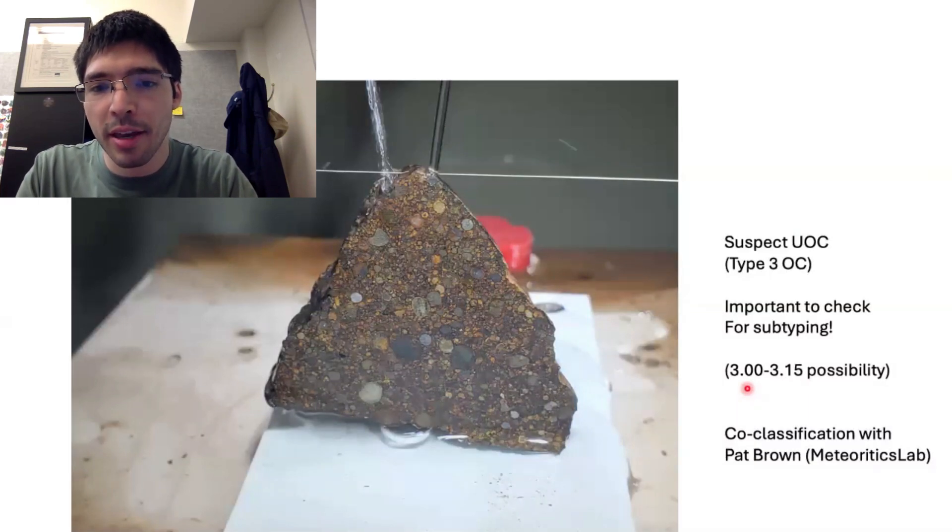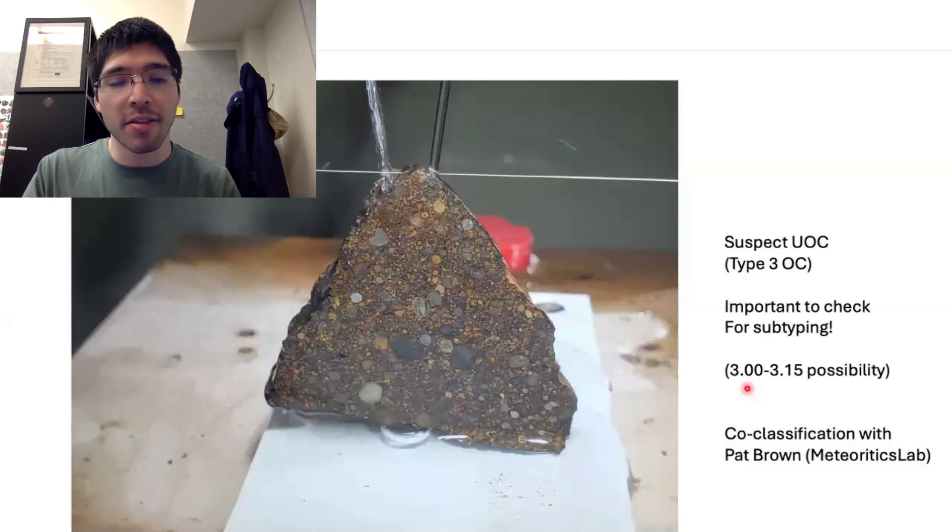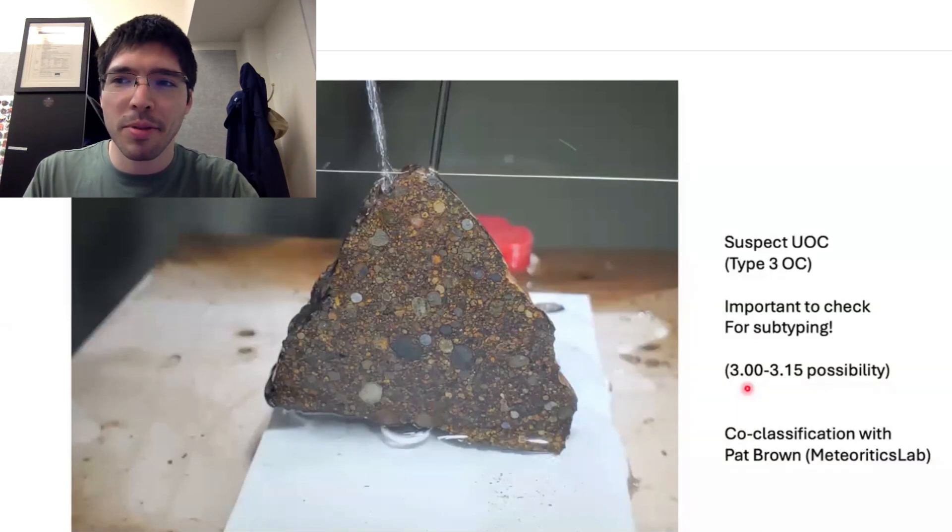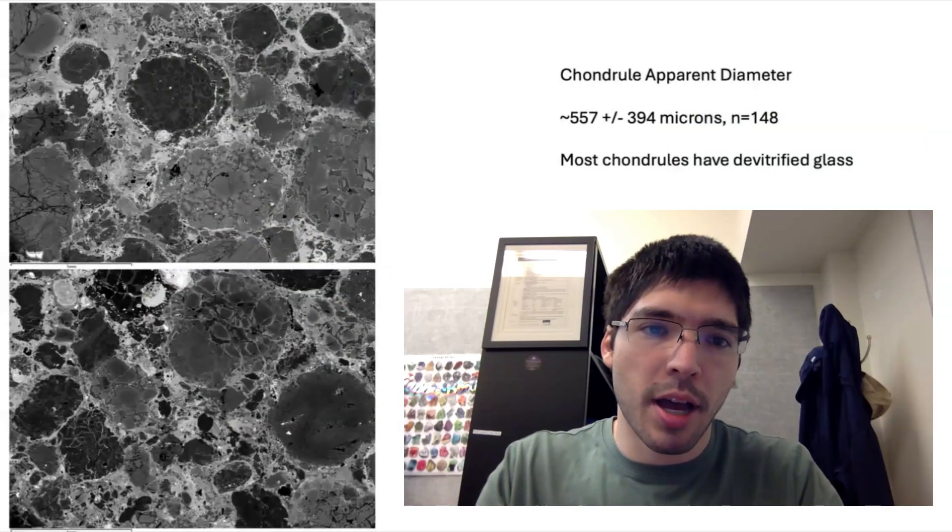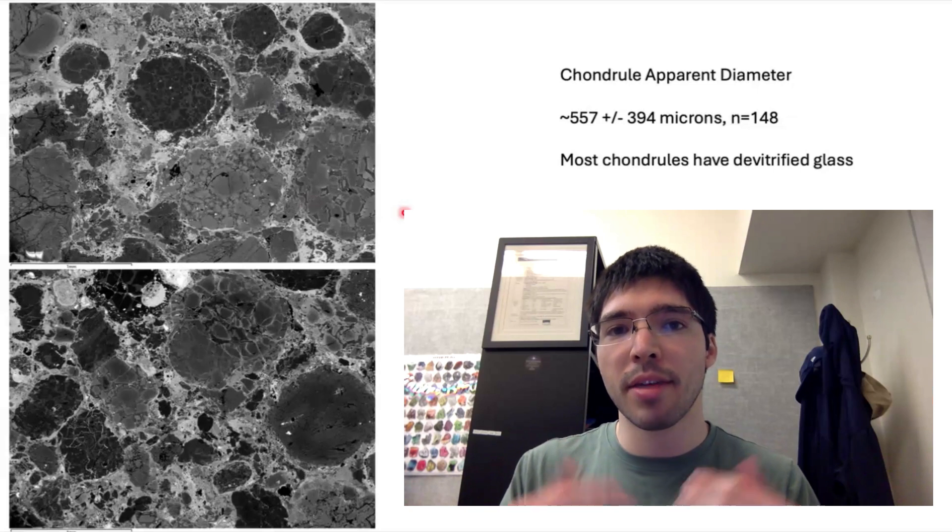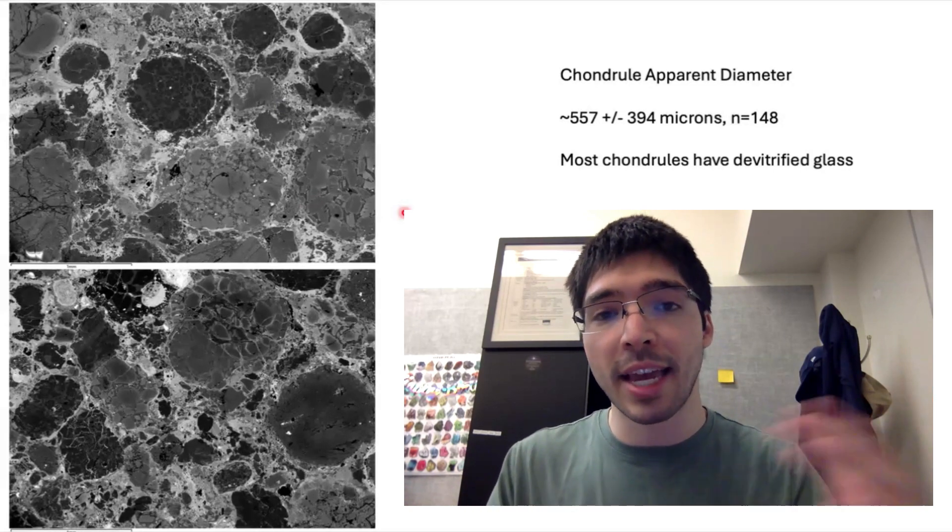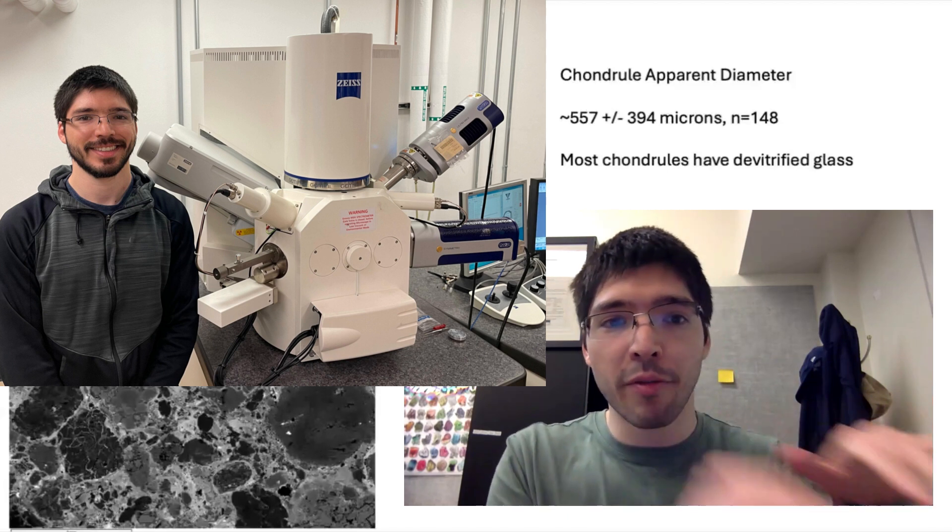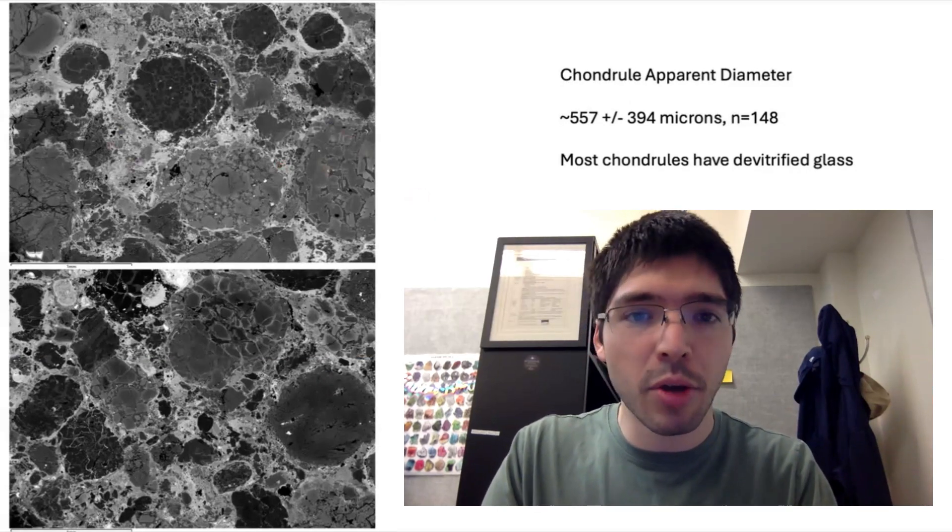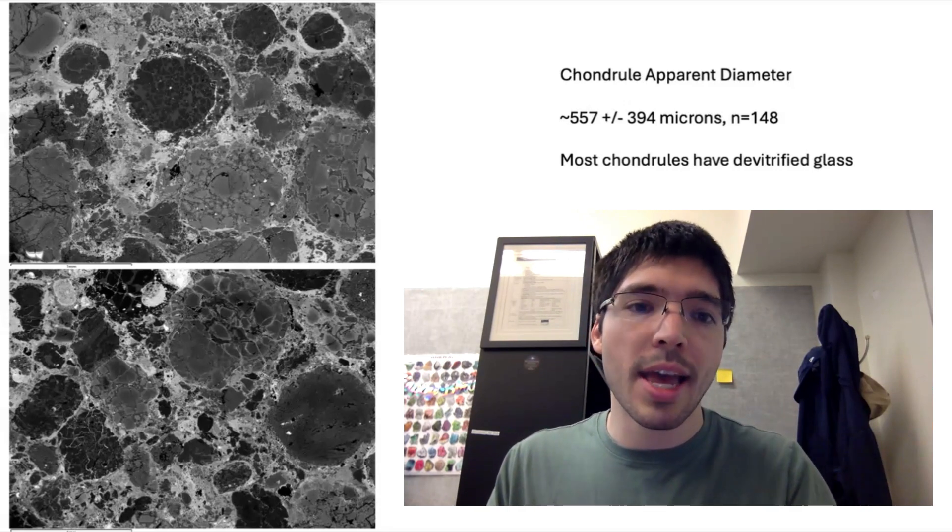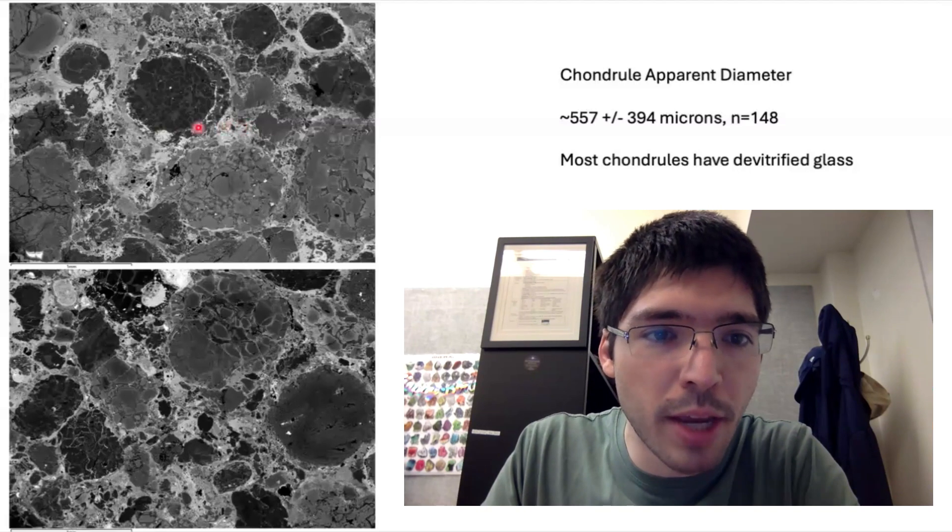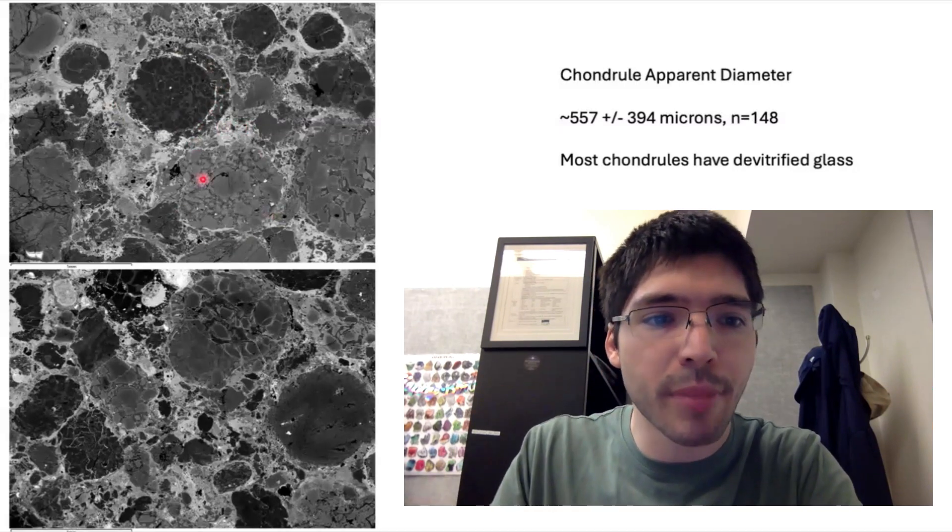What I'm going to first discuss is some of the findings that Pat had seen, also some of the findings that I saw when I did geochemical work, and then I'll talk about another technique that we used which has been gaining quite a lot of popularity in terms of classifying chondrites. What you're looking at on the left, these are what are called backscattered electron images. When I classify samples, I make thin sections of the material, just very thin slices. I put them in a scanning electron microscope, and when I look on a computer screen of what I'm seeing from the sample, I see sort of these grayscale images. Just to give sort of a very quick definition of what these images can tell you, these can give you a sense as to the texture of the sample and these can give you a good sort of understanding of what minerals might exist in your rock.